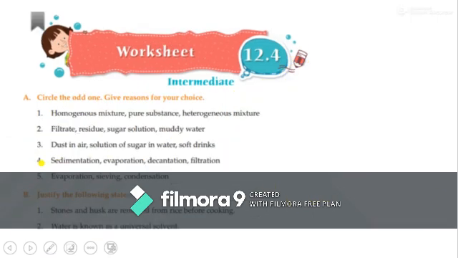Now this is again an intermediate worksheet where we have reached 2.12.4. Which of the following is the odd one out and give reasons? I'm discussing the fifth one: evaporation, sieving and condensation. Evaporation का मतलब है कि पानी भाप में कन्वर्ट हो रहा है, that is basically conversion of the water into water vapours. Condensation is the water vapour into water liquid. बट सीविंग क्या इसमें से मैच कर रहा है? सीविंग का मतलब क्या होता है?